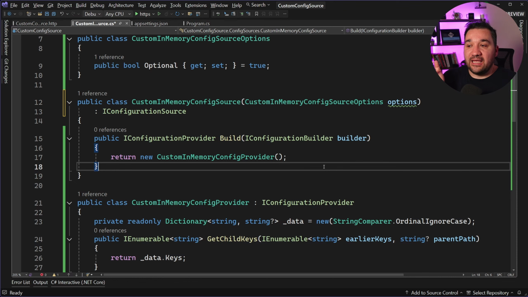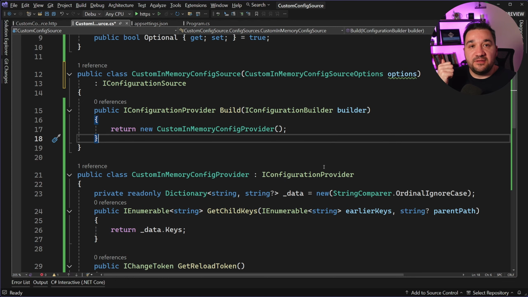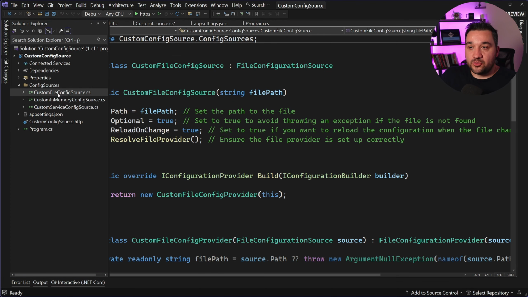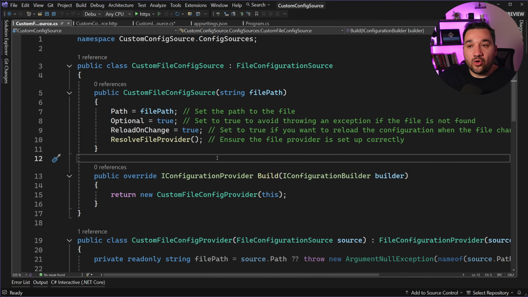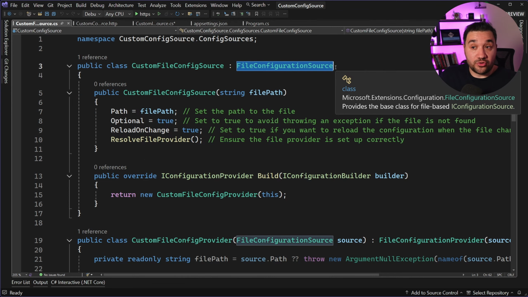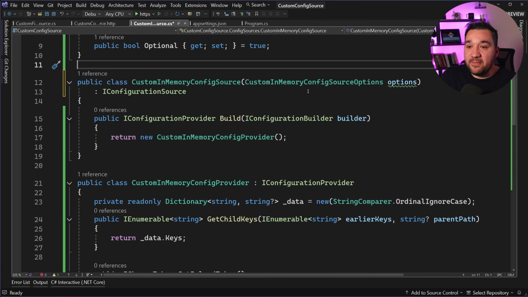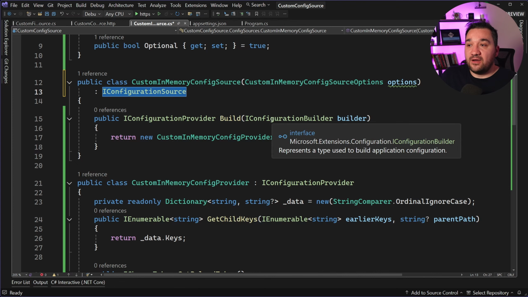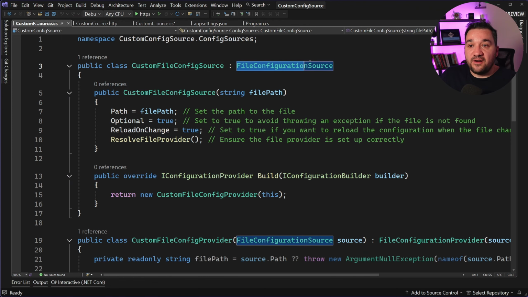But you might say, if this is file-based stuff, most of the file-based stuff has the same sort of parameters, like if the file is already over there, or if the file is being used by another process or something. In C#, we have different sorts of sources. For example, what I will show you is the custom file config source. .NET Core comes with a file config source. So instead of implementing your own, where is it? Instead of IConfigurationSource, you can use the file configuration source.